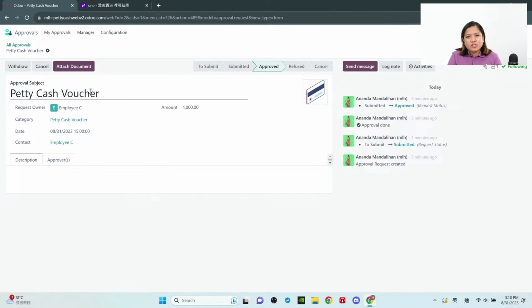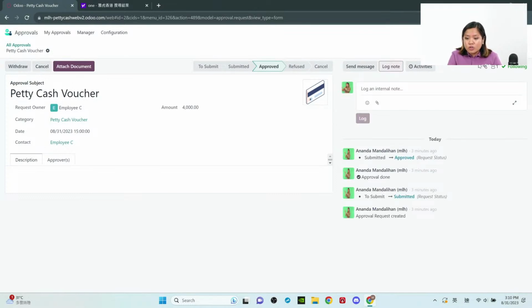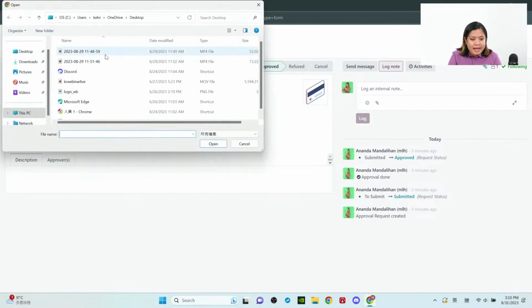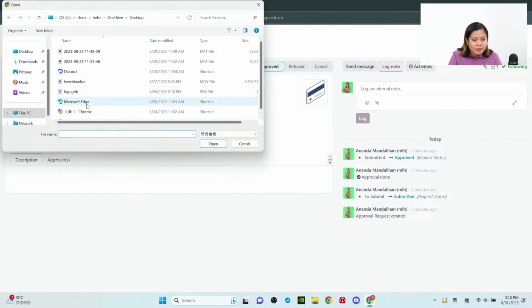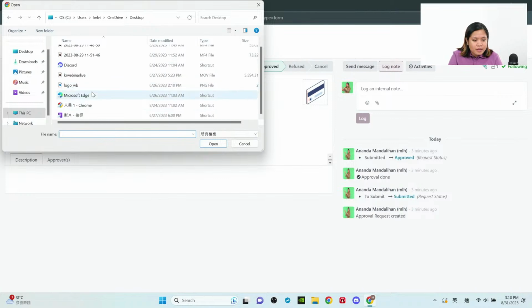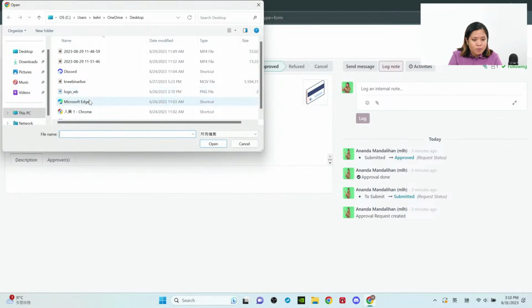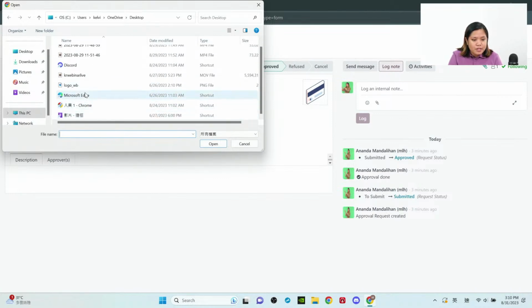Typically, ina-advise ko siya kasi kung i-monitor mo yung lahat ng related to that petty cash voucher, it would be easier to see it in one go. Makikita mo siya kaagad sa iisang, kumbaga, transaction lang. So, you can make use of the log note or this one and attach. Let's say, mag-attach lang tayo ng random na logo. So, let me just check if pwede ko itong i-attach.